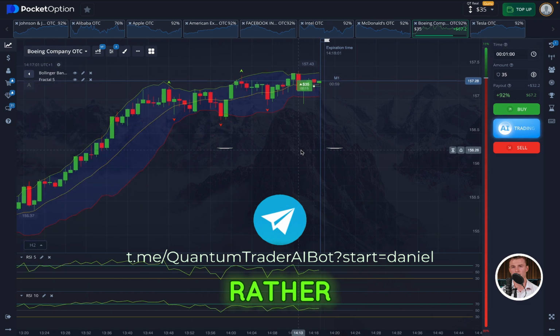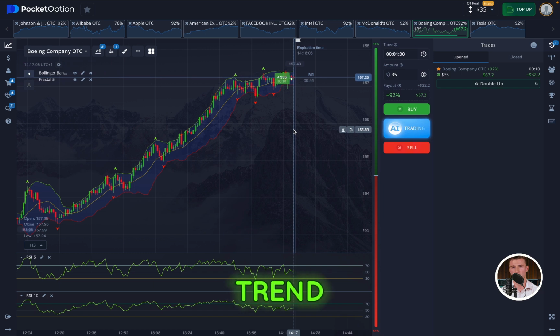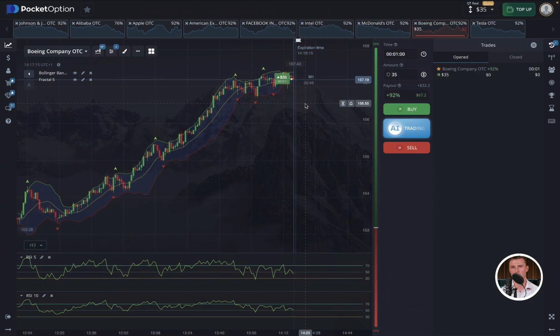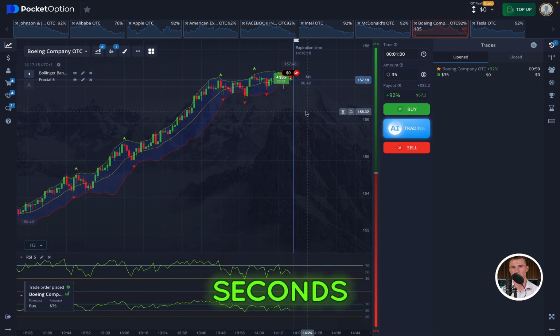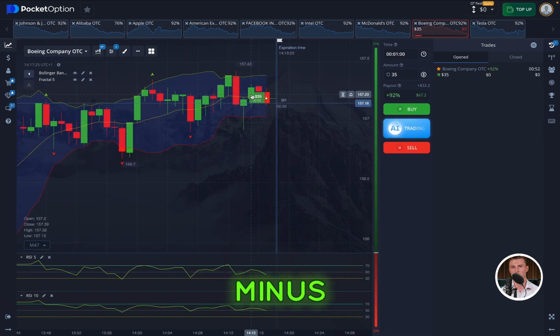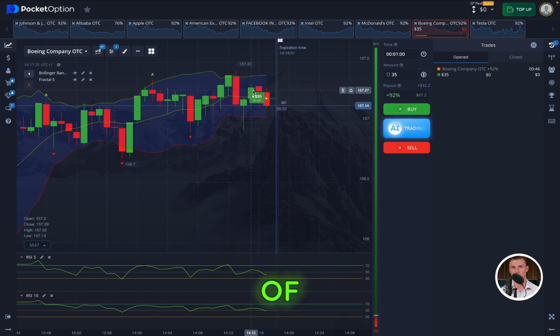Moreover, we have a rather weak volatility here because most likely the trend has almost reached its maximum. But anyway, it is safest to open a position on the upside. And unfortunately, in the last seconds, you saw a small impulse on this candle and the position closed in minus. So I open an additional trade, with all the same logic of entry. So let's see the result.